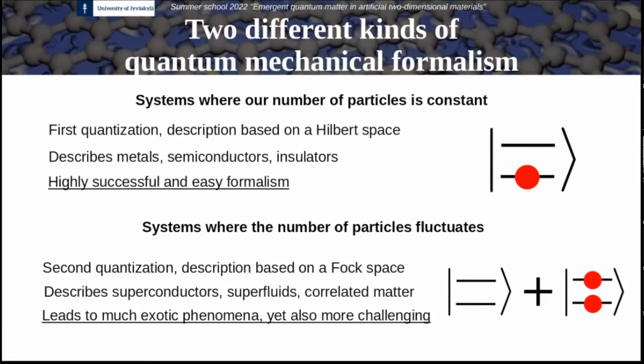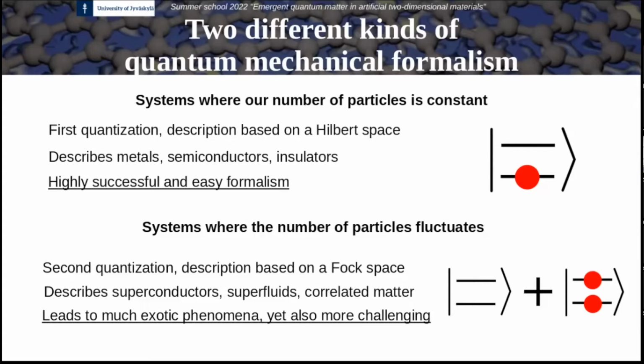So if you measure the system and you see that you have no electron in the first level, then you automatically know that you have no electron in the second level. But this kind of wave function is something that is relatively hard to describe using first quantization, using the type of wave function that we are used to in quantum mechanics. And for this type of state is why we use second quantization.